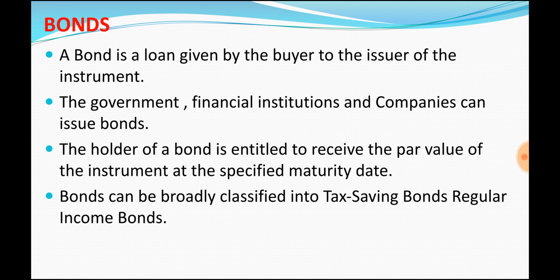For example, if India wants to raise a 10-year loan, it will issue a bond, say this bond is 1 lakh rupees. The person who is lending the amount to the government will give that 1 lakh, and the government will issue that 1 lakh bond, and at the end of the 10-year period the government will repurchase that bond at par value. In fact, we learned in the previous class about bond value and bond yield. I will discuss it in a separate lesson, but please remember that they will buy it back at the par value of the instrument after the maturity period.